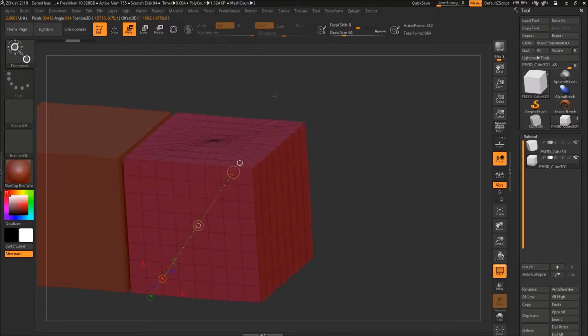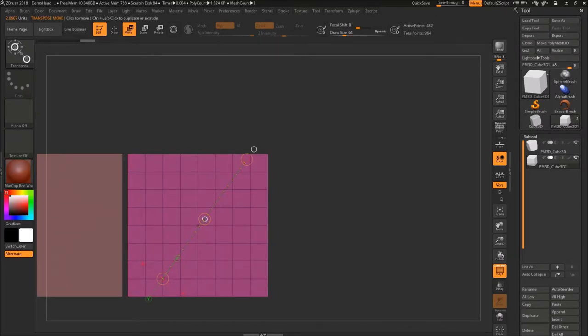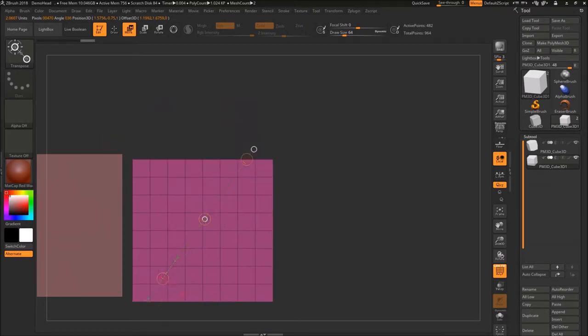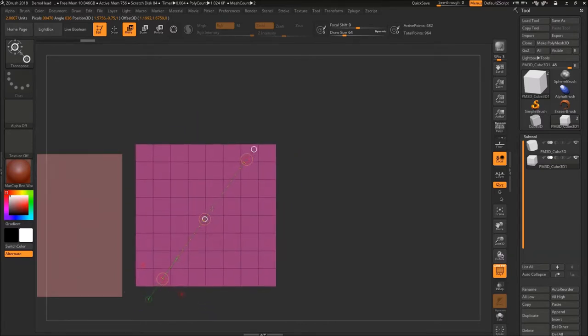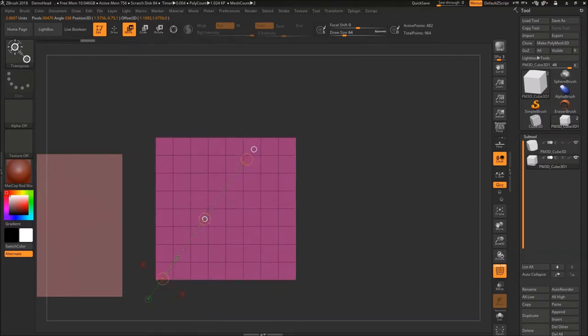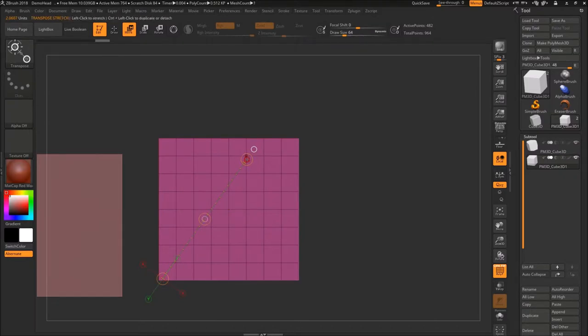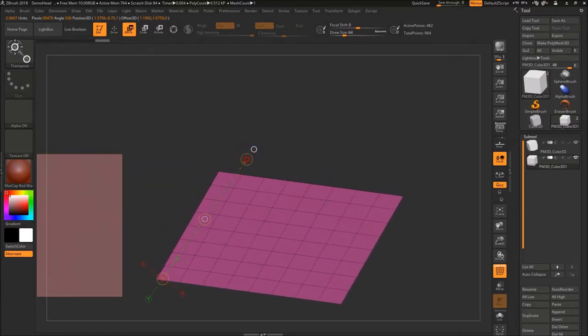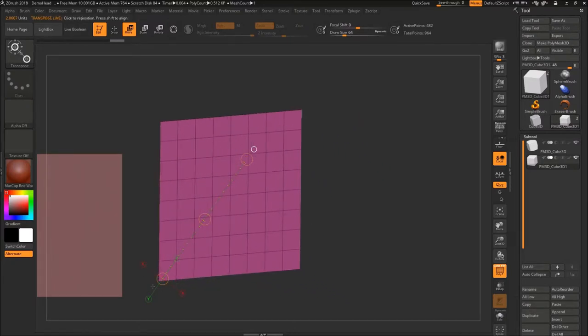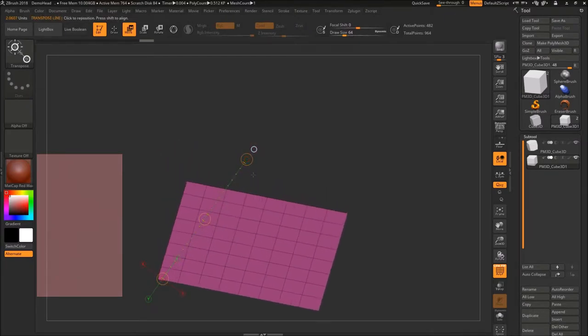If I grab this center point here, and you want that center circle, the little white one that pops up, if I click and drag that, I just move my tool around. I'll put that there for now. Then if I grab this one and move it, it's going to stretch from this point, and I can dictate how it's going to do it. This point down here is my pivot point that everything is moving off of, and it's going to scooch it and distort it.